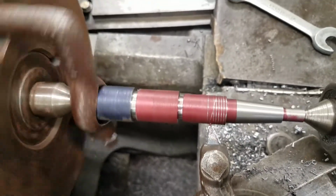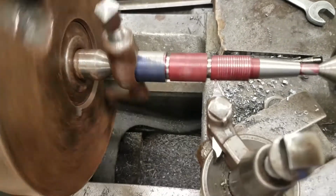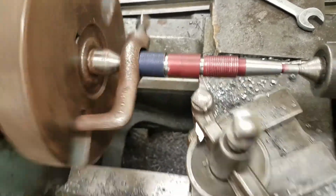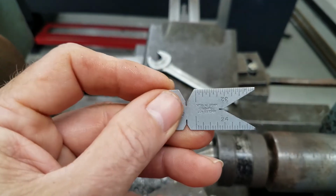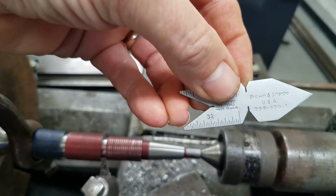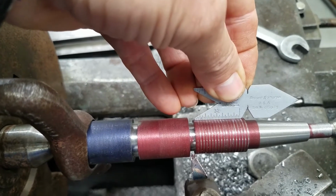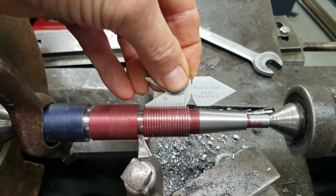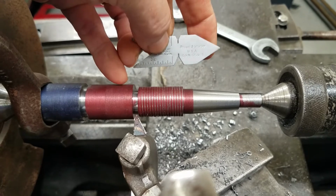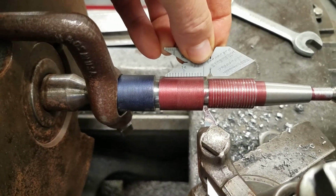and I'm going to check that pitch right there with my center gauge. That's supposed to be 16 threads per inch. So as soon as it gets to the gap, I pull it out. I pull this lever up, and it stops my carriage. Now I want to cut my spindle off, and I'm going to use the 32, because that's a multiple of 16, to make sure that pitch is correct. Every other line lines up with the lines on that 32. When we do our 14 threads per inch, we'll use our 14, and that means every line should line up there.